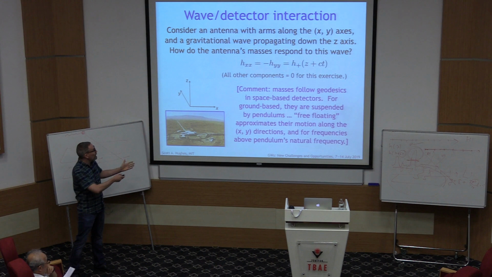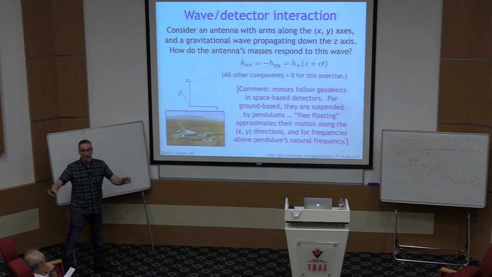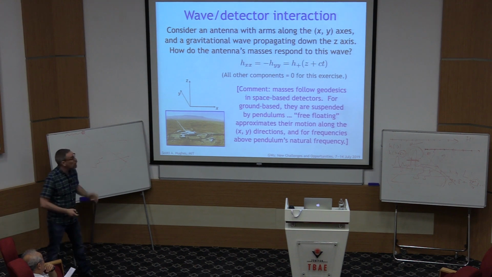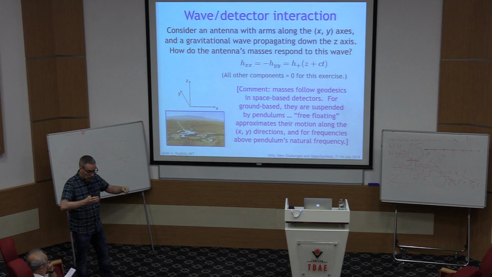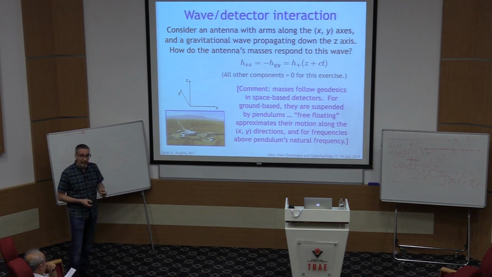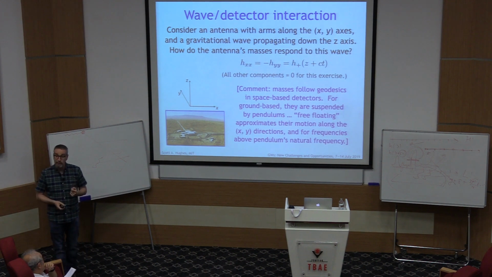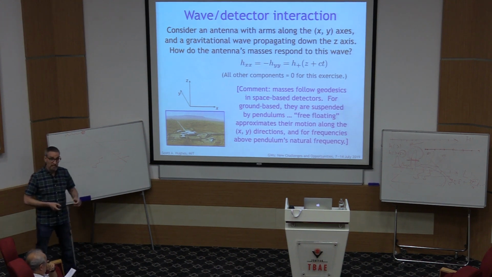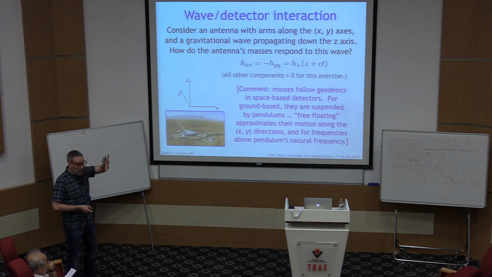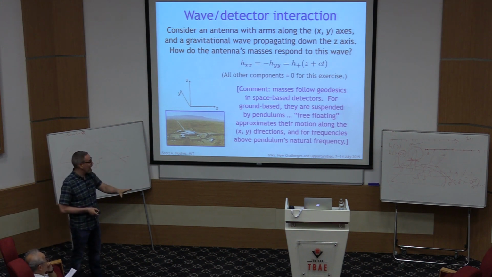If I am talking about a ground-based detector, the masses are obviously not actually freely falling. They're on pendulums. When I'm talking about space-based detectors, the masses that will be going into the LISA spacecraft, and that are in fact in the LISA Pathfinder spacecraft, which was used to demonstrate some of the technologies and whose results I will show you later in this lecture, are in fact actually freely floating. They are falling through space, essentially unaffected by anything but gravity.